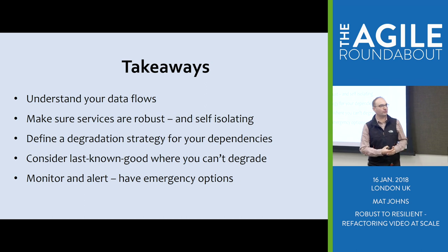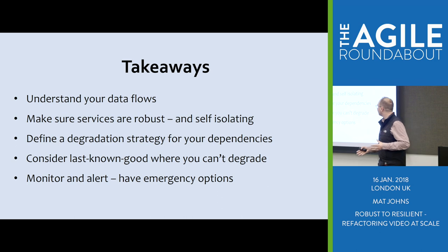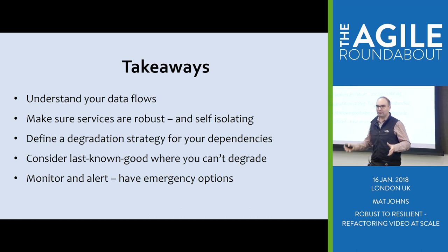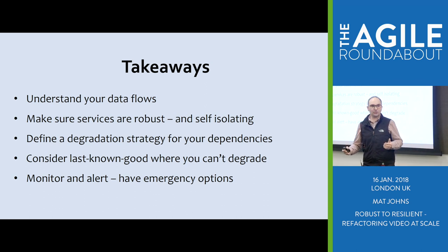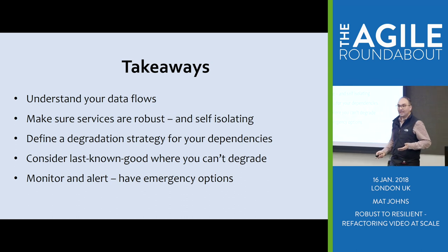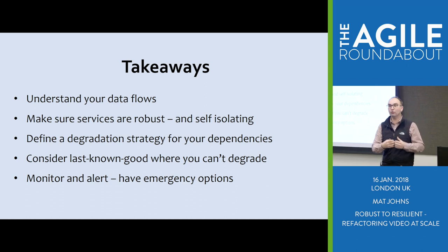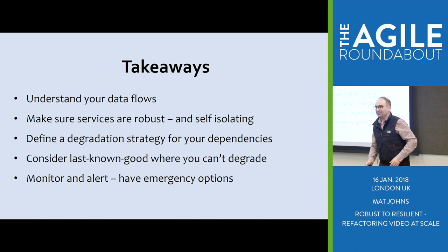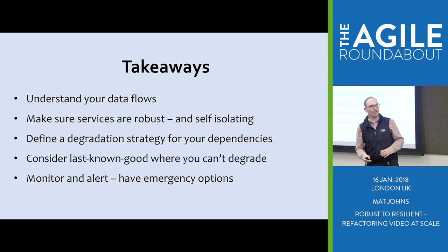The other thing is: observe. By capturing all these metrics — you saw our graphs earlier — you can learn a lot more about how your system works, how customers interact with your service, and refine it — add more metrics, add more resiliency strategies if a particular dependency shifts in how it performs. Observe, react, and adjust — and alerting: make sure that anything that moves beyond your acceptable boundaries, someone knows about it. The big takeaways from this journey: understand how data flows around your system, make sure your services are robust, make microservices resilient, degrade gracefully if you can, and consider stashing last known good data. Your system will react way faster than you ever could, but you never know where things will go weird in ways you've never seen before.